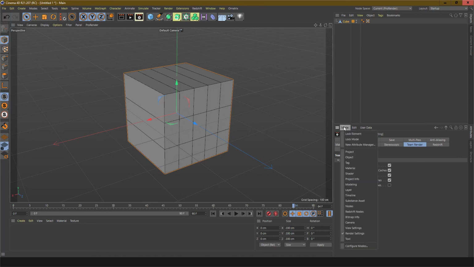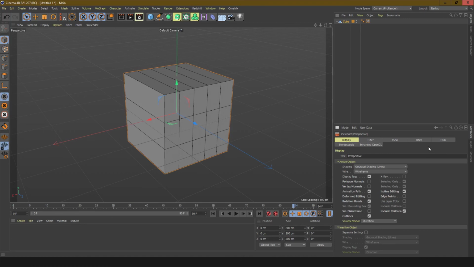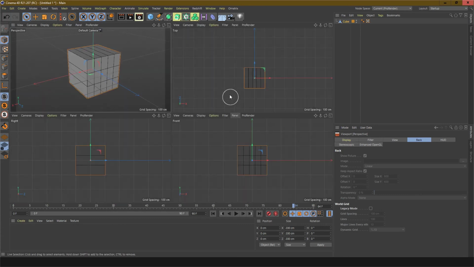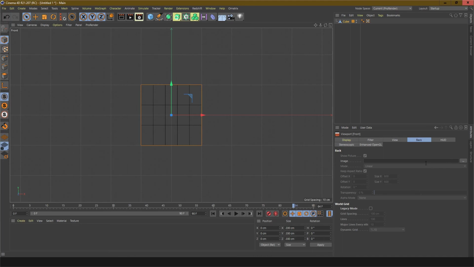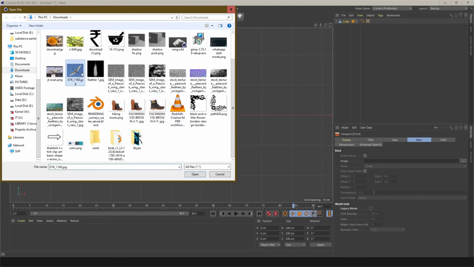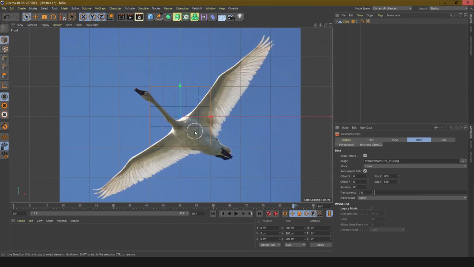go to the mode and go to the view setting. If you want to add an image in front view, you can set it here.